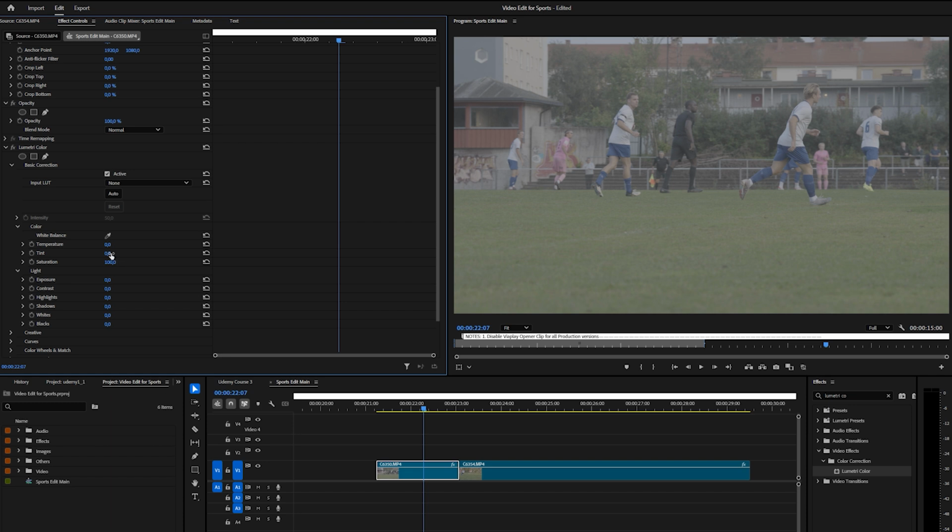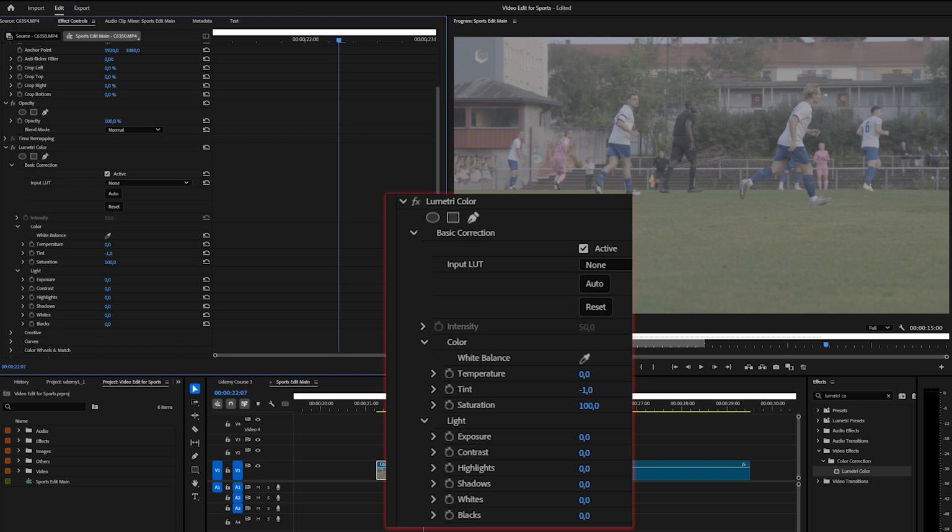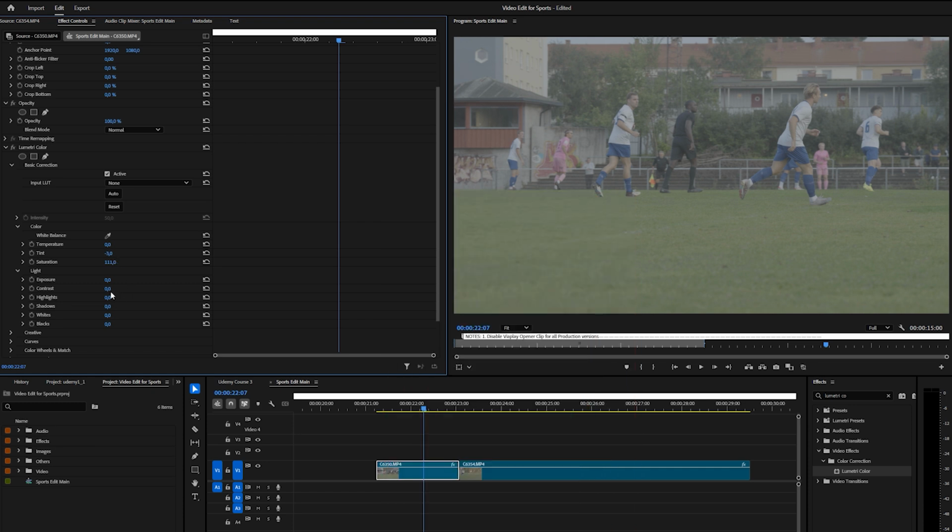Go to the Lumetri Color effect control and let's change the tint value to match our idea of the color theme we want for our footage. In my case it's more green. Let's add some saturation, which is the intensity or purity of a color. High saturation makes colors vivid, while low saturation makes them muted or even black and white.